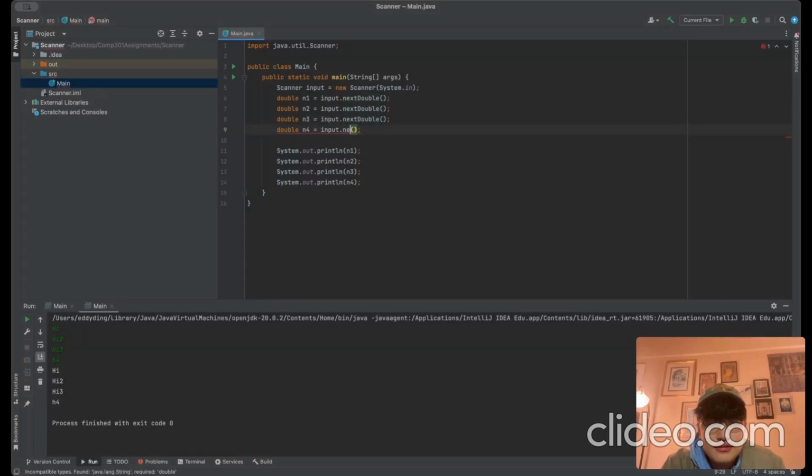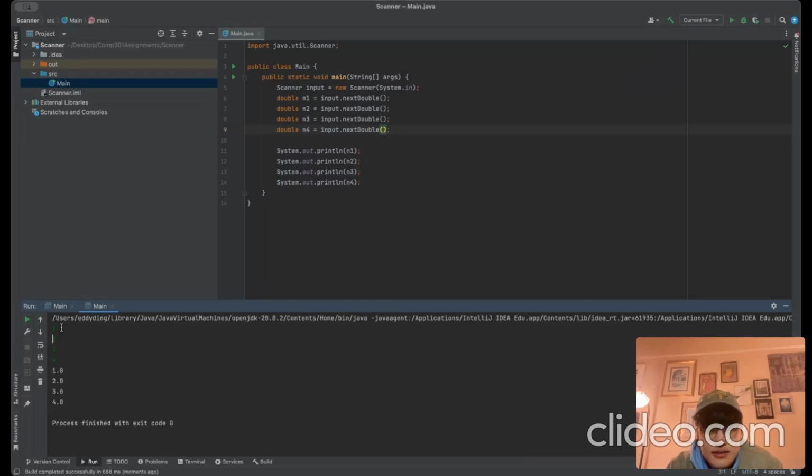So like this. I'm going to go back to my Google Doc, and I'll just do this. So we had these 4 next doubles. If we paste in 4 doubles like this, again, it'll do the same thing. That's because, as we learned, next double will wait until we see the first white space. If there's no white space to be found before it reaches the end of the line, it'll just give up and then start at the next line and wait for the next input.